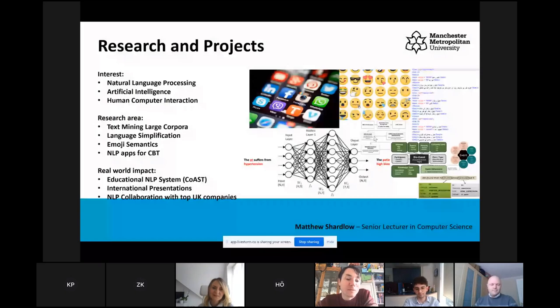Lovely. And I think it's interesting to hear the collaboration between lots of different areas. So even different faculties, different departments are on board. So I think that's one of the advantages as well of being part of Manchester Met, and it's such a large institution that there's always that interest in collaborating. And do we have Ryan on board?